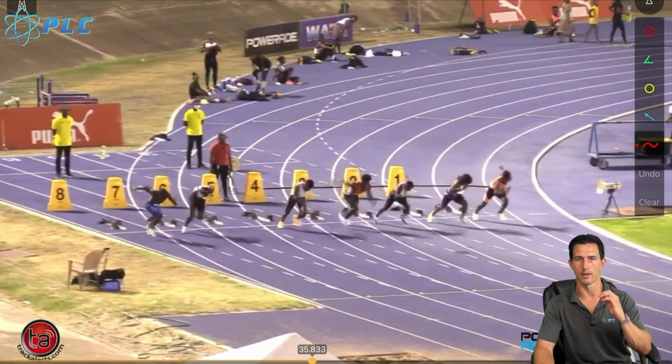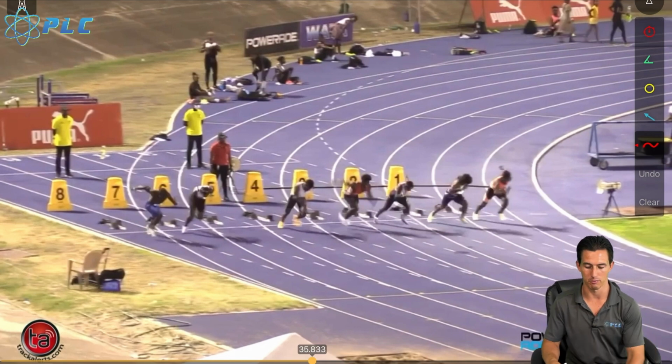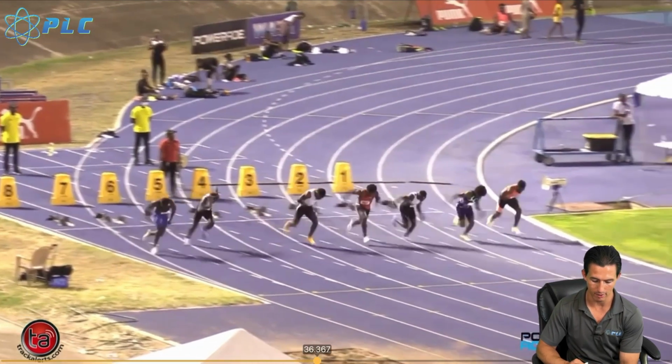If you have a good start, I think you do a really good job of almost like you're running downhill, right, where you really have your momentum going very far forward, so it creates this thing where you have to turn over your legs fast. You feel like if you're not turning over your legs fast, you might fall forward, right? And so that's where really working on those front side mechanics ends up being really important.